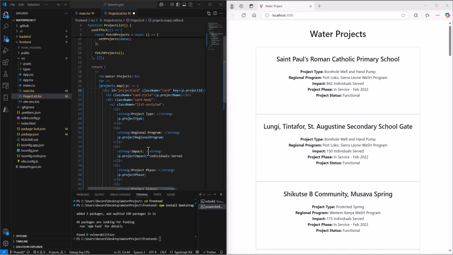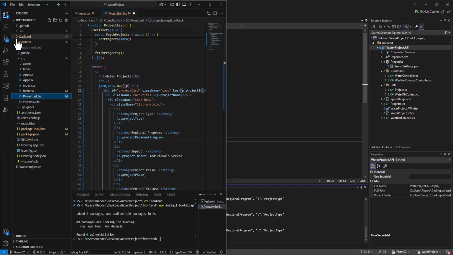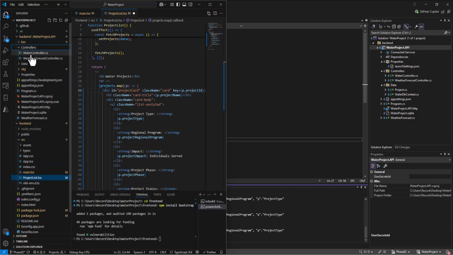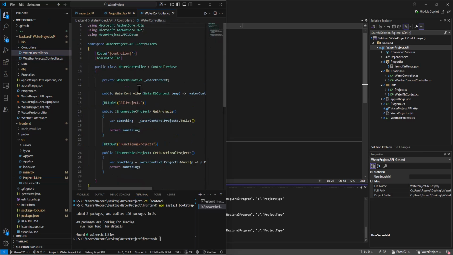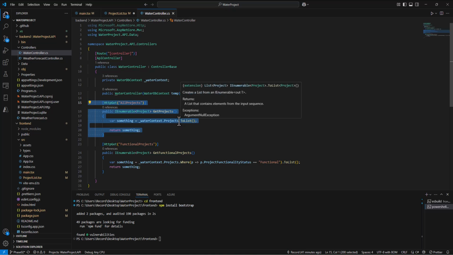And so in LINQ, so let's go back to .NET. So in LINQ, which by the way, hopefully you recognize that we could edit it here if we wanted to, go into our controllers and into our water controller, we can edit the code in Visual Studio Code. And maybe we'll do that for this one just for fun. All right, so in Visual Studio Code, I can come in and edit. And like I say, currently what we're doing is we're getting the entire list of all the projects.